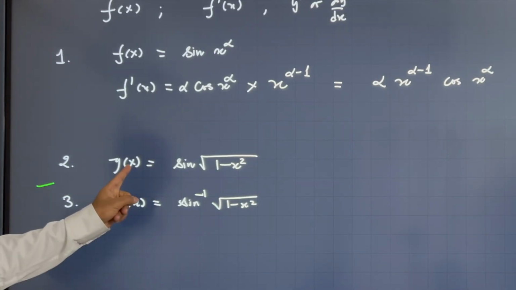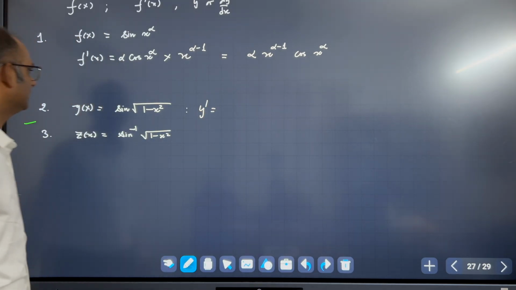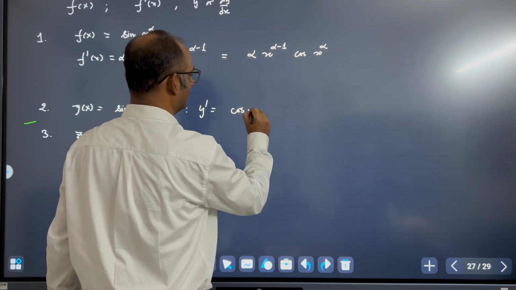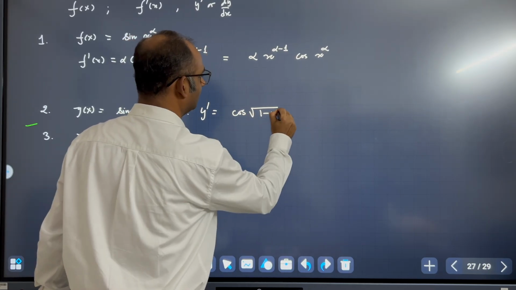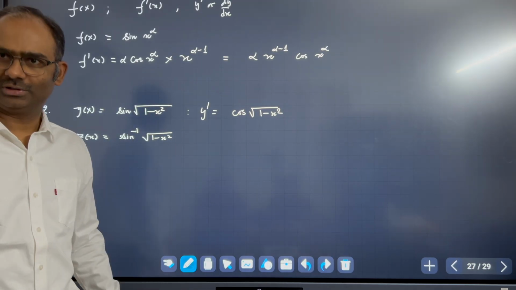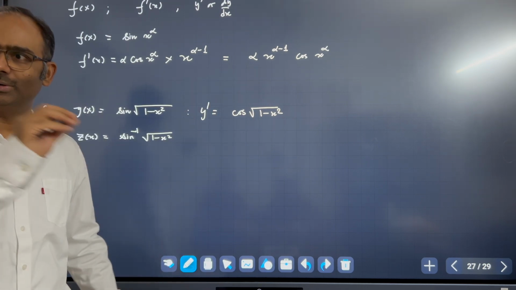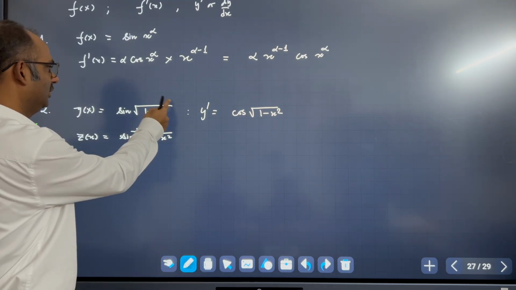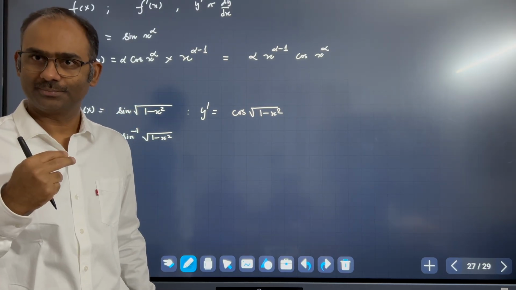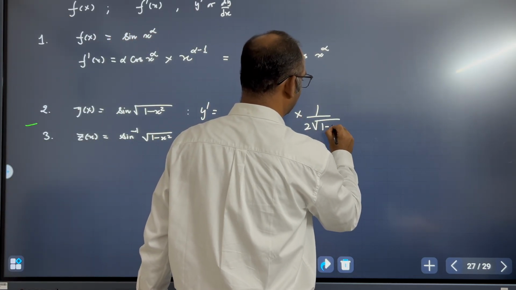How about this one? Derivative of this. Have you done this? y prime of x is, the derivative of sine is cos. Now I should differentiate the argument. If you are clear, right? You remember the chain rule. If initially you are not confident, you use u and v the way I was writing earlier. Now I should differentiate this. Differentiating a square root gives you 1 over 2 square root. So that gives you 1 over 2 square root of 1 minus x square.